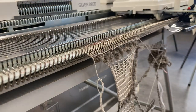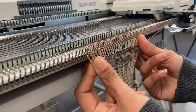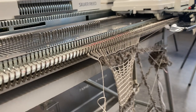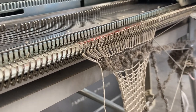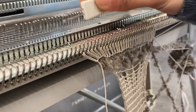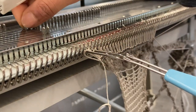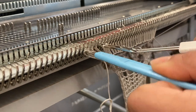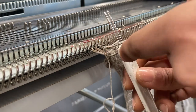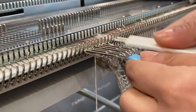Okay, once you've done that, weigh your knit down, grab 2 sets of 2-prong transfer tools, and do a cable transfer. Okay, so the one that we're going to be working on is over a set of 6. So I'm going to take the edge 2 needles, leave the 2 in the center and take the next 2. So you're taking 1 and 2 and then 5 and 6 and transferring them over. So you're just basically swapping the stitches over, leaving the center 2 untouched.